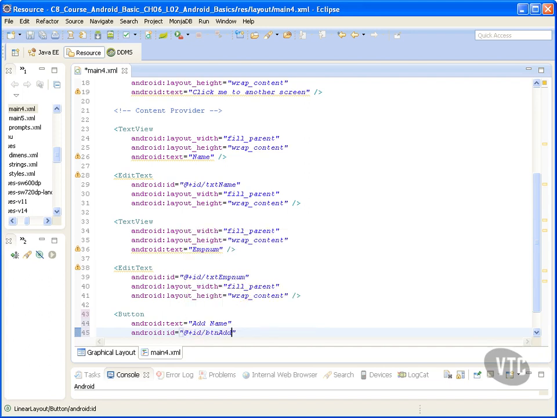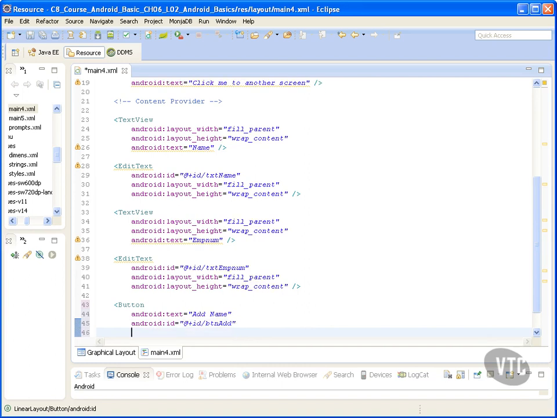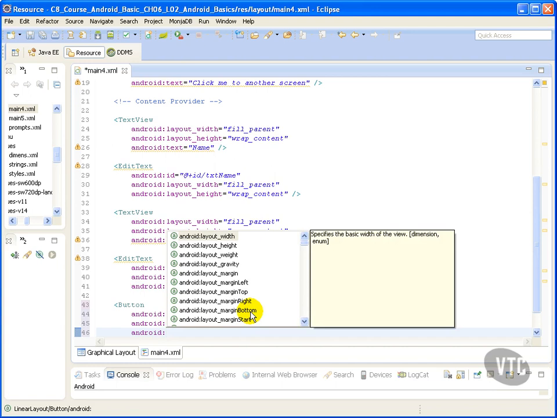And we'll use btn add as the Android ID. And now we'll set the layout width and height.